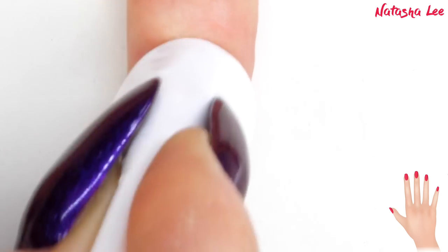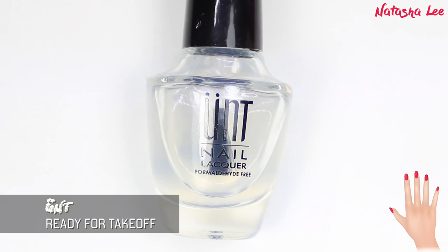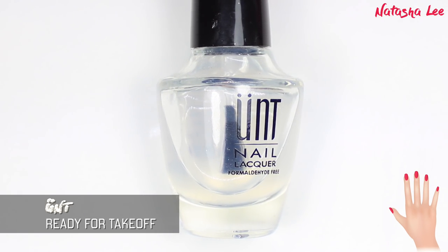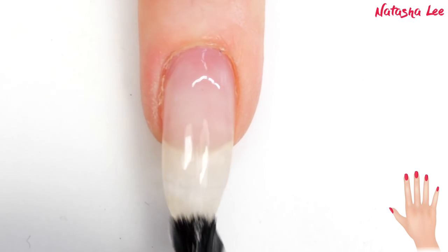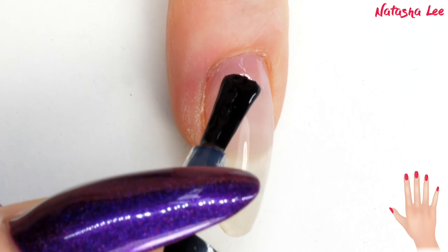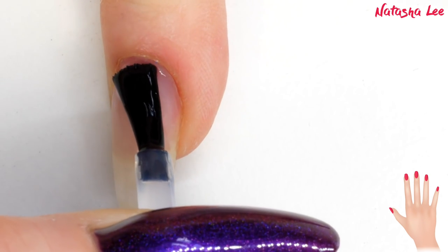As always, I'm going to begin by cleansing my nails after performing cuticle work and filing — there's a link in the top corner on how I do that. Then I'm going in with my favourite peel-off base coat from Unt, applying this to all 10 nails. Apply a nice even layer and don't forget to cap those edges.